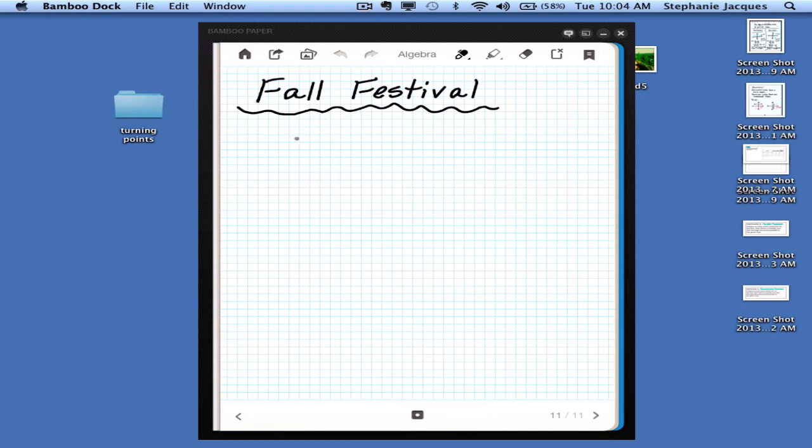So for the fall festival, you don't have to pay to get in. So there's no starting amount. But to get your tickets, each ticket is $2. So to play any of the games, you have $2 tickets. But you don't have any that you have to go in with, like you don't have to get in through the gate or anything like that. So no entrance fee.